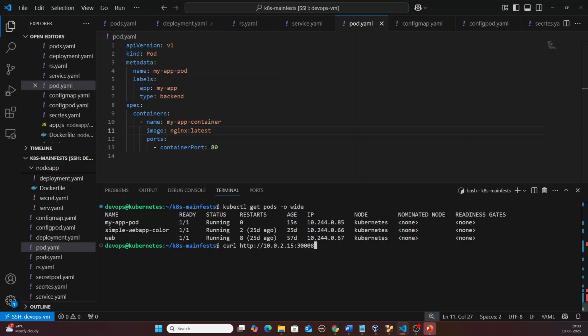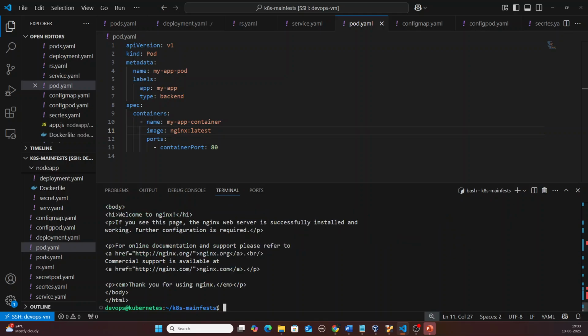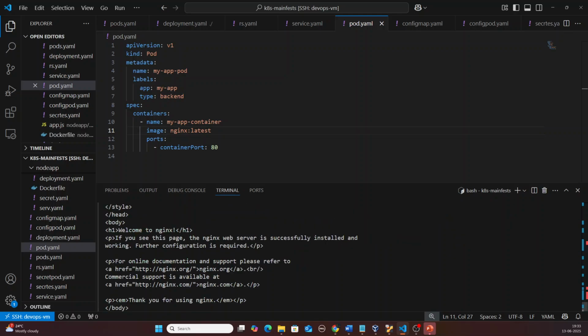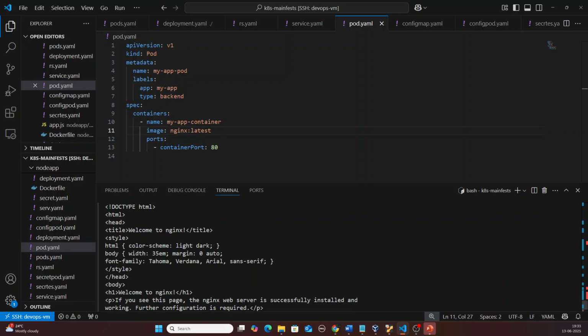It's listening to the NodePort service which you have created. So press enter. So here you can see it's up and running. Welcome to.